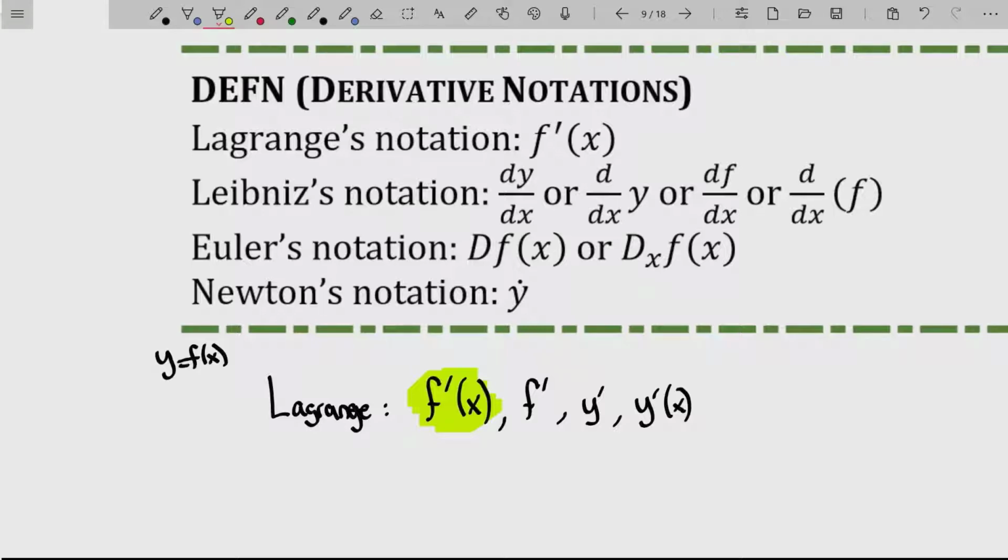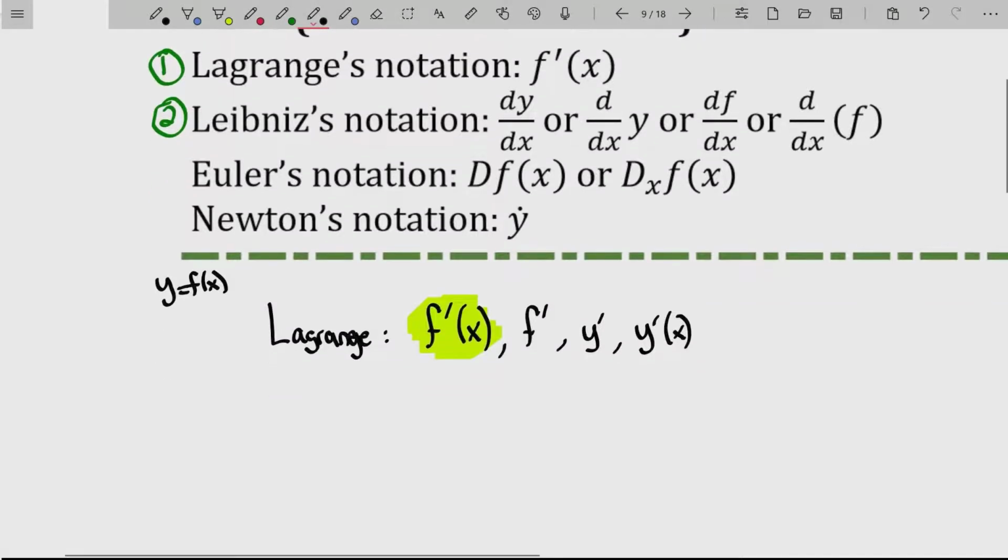The next one in the list, so that takes care of number 1, Lagrange, is Leibniz. Leibniz notation is really, really powerful. Very popular, also incredibly confusing. It's incredibly confusing only because it's the first time you're seeing it and it looks weird. So I'm going to show you how to read this. So let me write this down. And I'm going to stop right there because I want to show you how I read this, because this is just important.